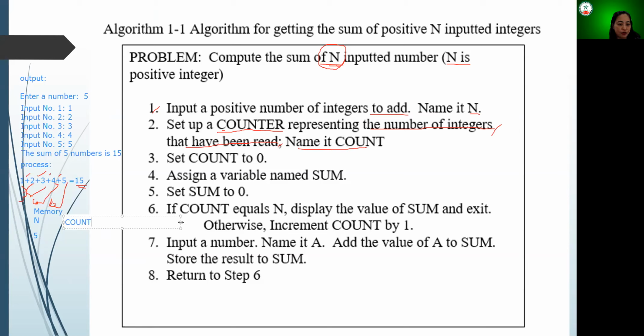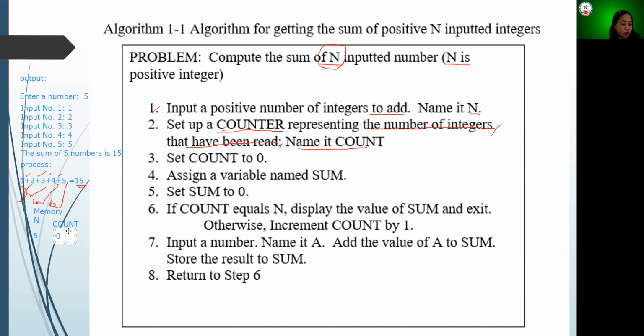We have now two variables, the n and the count. Plus, we will have another more, right? And then, sabi niya, set the value of count to 0. Okay. Kasi wala pa naman siya nabasa. Kaya we could set it to 0.